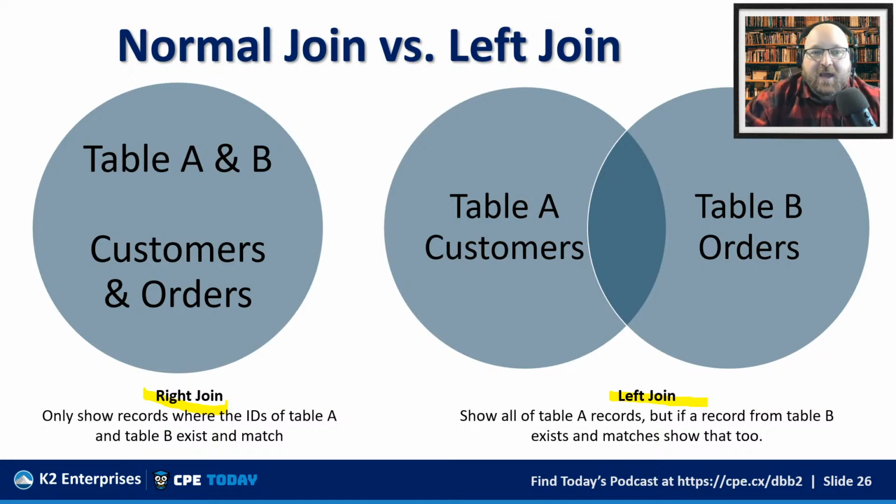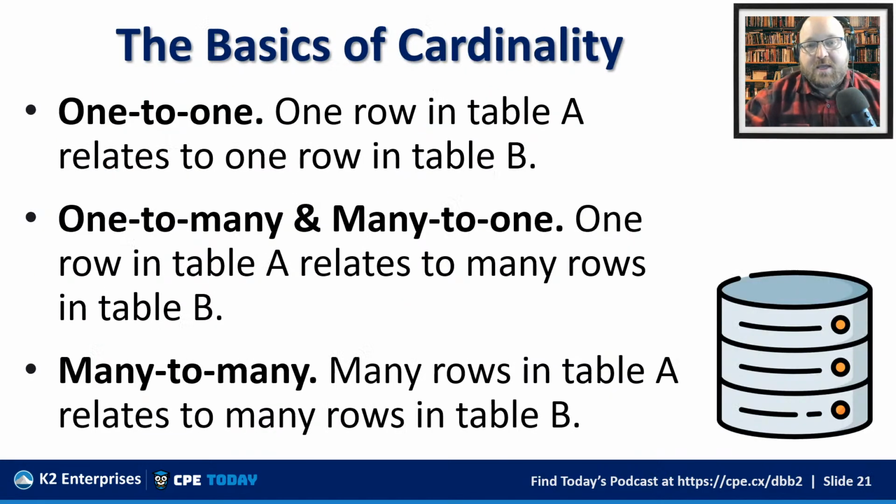And this kind of comes back to this idea of cardinality. With cardinality, what we're thinking about is how data inside of our database matches up. And really, it's going to be one of four options: a one-to-one, a one-to-many, a many-to-one, as well as a many-to-many. And in my experience, 99% of the time, it's going to be one-to-one or one-to-many. Very rarely will it be many-to-many. I'm not going to say you should never have many-to-many, but usually that's more reflective of poor database design than anything else. In my experience, almost everything just uses one-to-one or one-to-many.